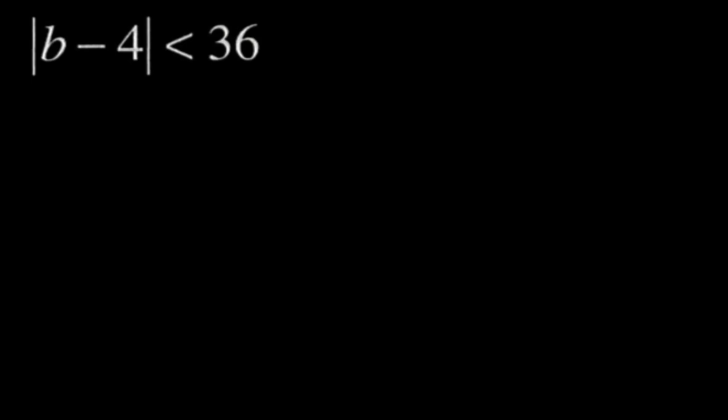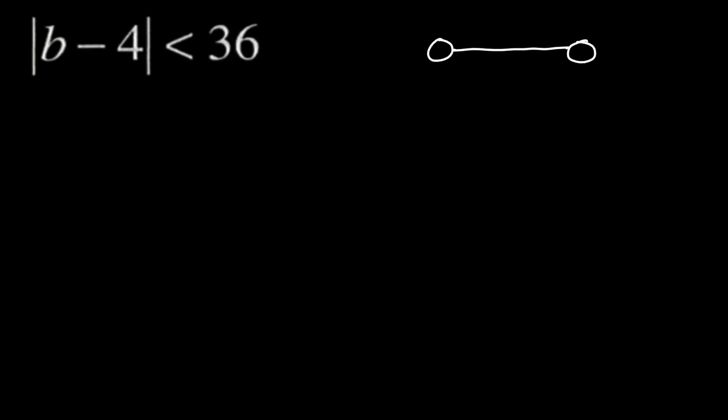Two things I note when I look at this. First of all, my boundaries are open circles, so I am not including the endpoints because this is strictly less than. I don't see less than or equal to, I just see strictly less than. And I also see that it's contained within. The values in here have to be inside of this region. The absolute value is less than, it's inside of.